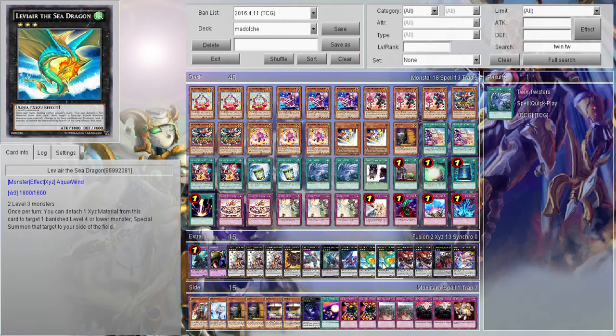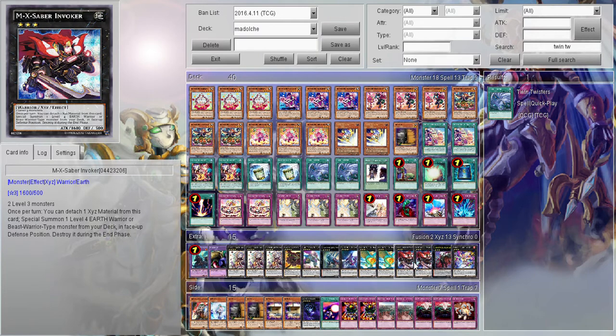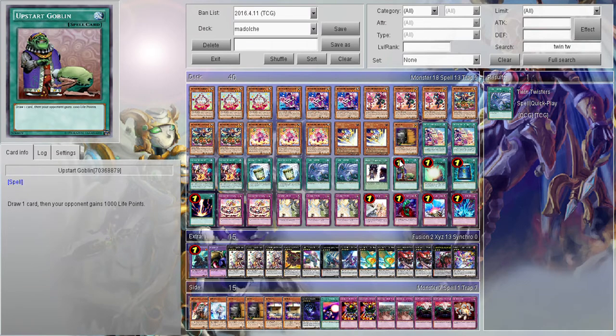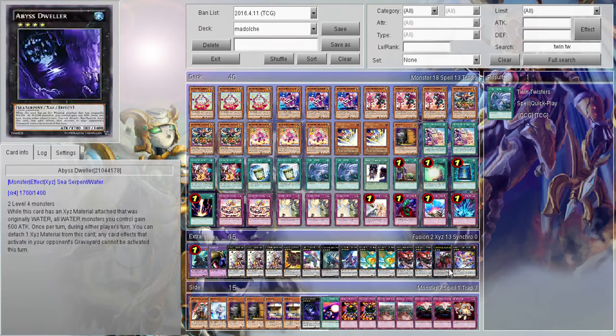Is it Levier the Sea Dragon? I run 2 of this card. It helps get back your banished monsters from Hootcake, and then just keep going with plays from there. And then I run 2 MX-Saber Invoker, so I can special summon the Messengelados from your deck, and then it can really, really help you with your plays, and then just add and search cards to your hand and deck.